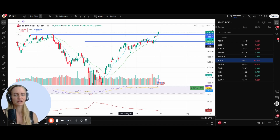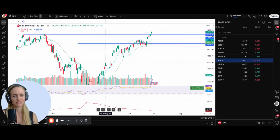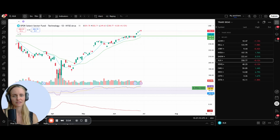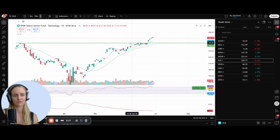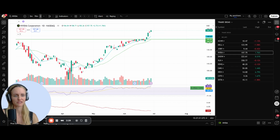Despite the situation and all the macro chatter that we should be lower on the market and this and that, should have, could have, would have, our customized scanner was showing us that there is a lot of bull flow. The technology fund was showing a lot of institutional flow. Therefore, we opened a position around 240. We're still in this position. We traded a lot of other mega cap stocks. Nvidia is at all-time highs.